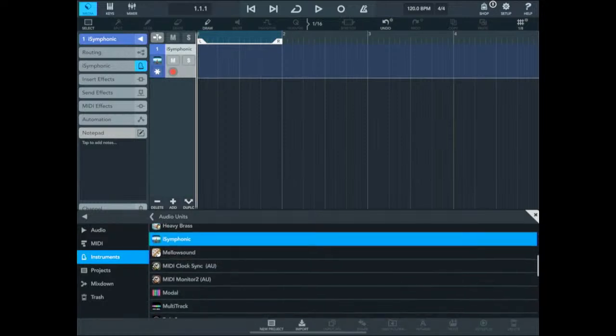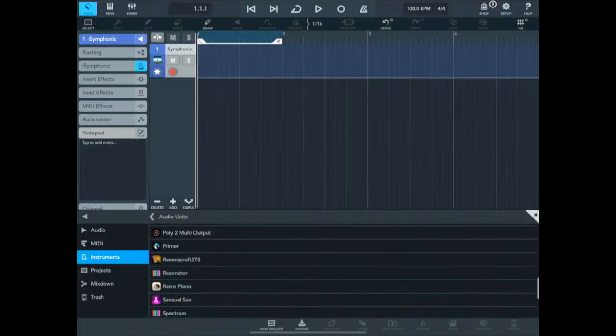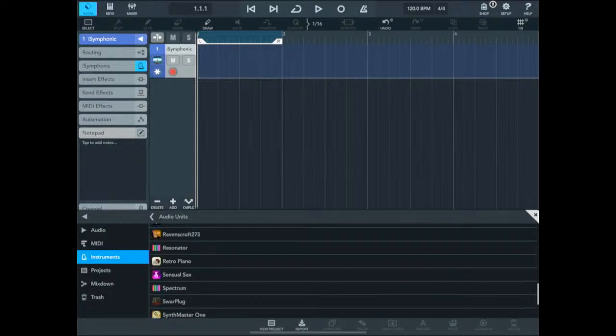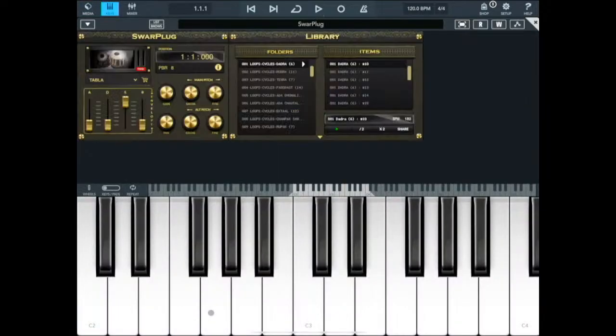Heavy brass is another one that is quite intensive. Ravenscroft is as well. So let's boot up Ravenscroft. Assign different patches, then I'll believe. I believe the patches are the future. Treat them well, let them lead the way.